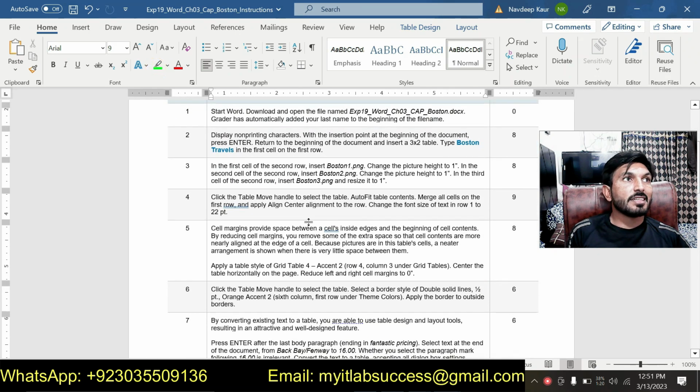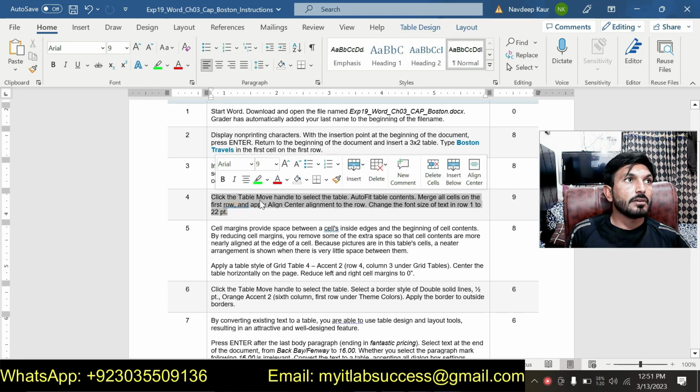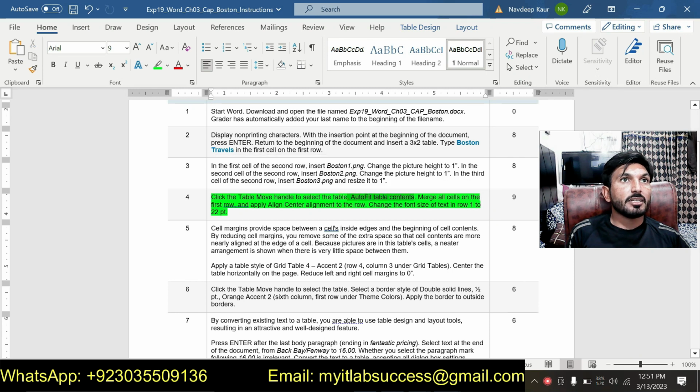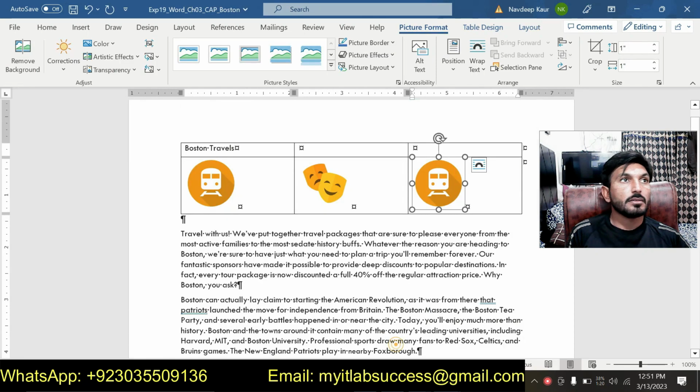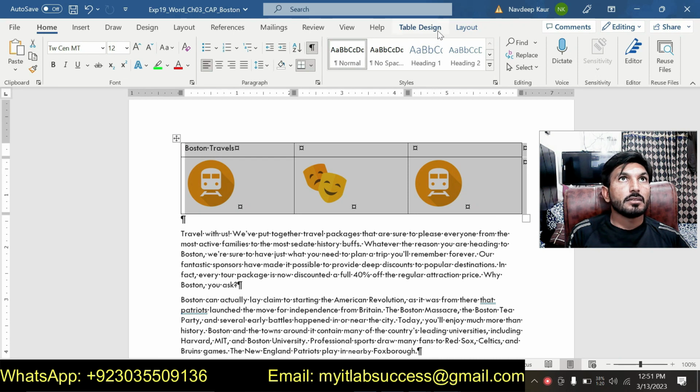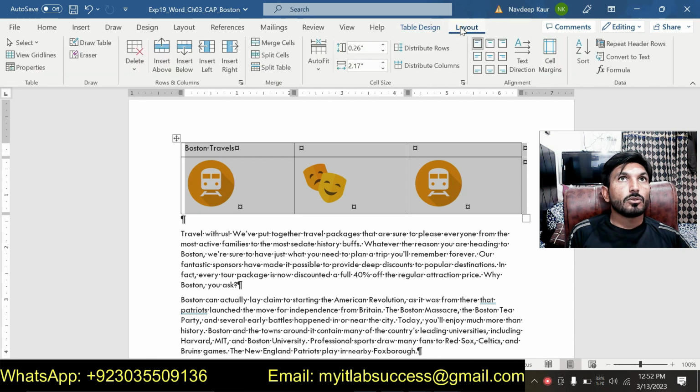Step number 4 says to click the table move handle to select the table and auto fit the table contents. Let me do this first. This is the table move handle, select this one, go to the Layout tab, and we are supposed to auto fit the content of the table.